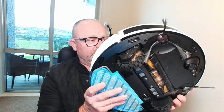So if I can just show you, if you haven't seen one of these before, if we just flip her over, so there's this mopping plate for you there. Unlike a lot of vacuums, you've got a side brush on two sides. Some only have one, and it's made out of this sort of synthetic fine stuff like this. But I find that tends to not get tangled up. Sometimes some of them have sort of rubbery ones that get all caught up with things, and this one doesn't seem to get caught up quite so much.